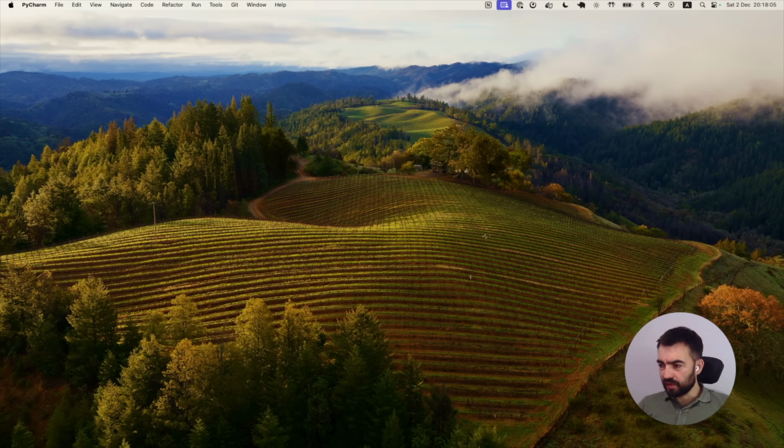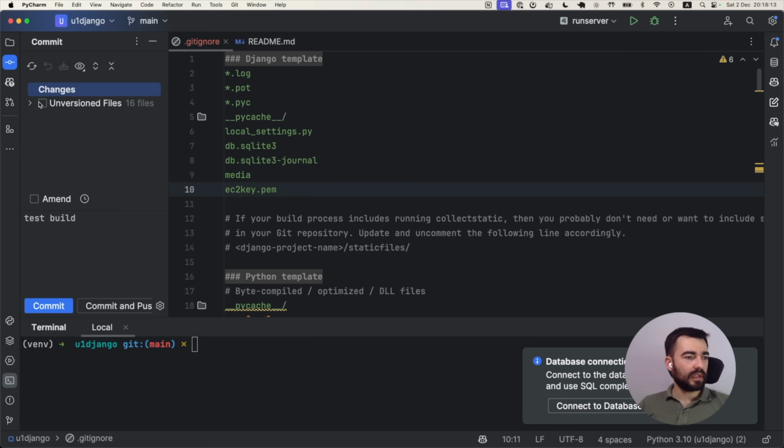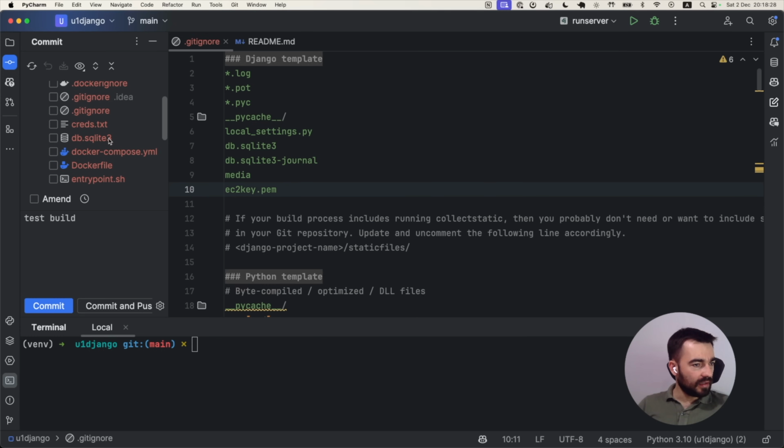Let me reopen that project. Now it's okay. Sorry about that, it's something with PyCharm. It sucks in this version. Alright, let's continue. So let's see what files are here.